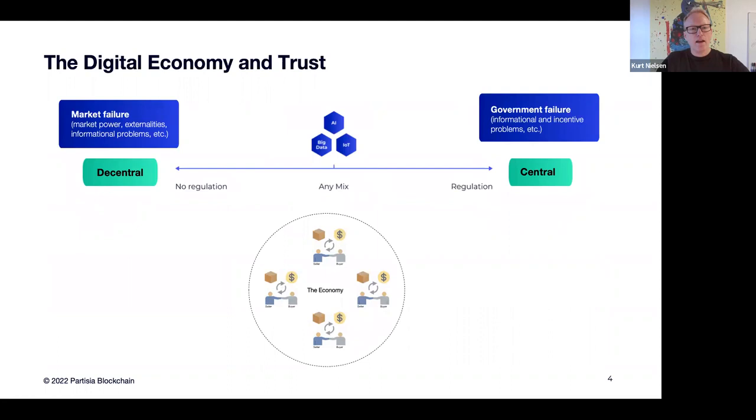If you take a broader look at the digital economy as a whole, you can see it as a long set of these exchange games, and each of them is different. Some are purely market-driven exchange, with pure prices, and others are more centrally controlled or run with instructions, or you could have any mix of these. No matter how you organize the different trades and what the contracts look like, you will have a problem with information. There will be an informational deficit in all of these different types of coordination of activities in the economy. So you really need a solution to address this lack of information.